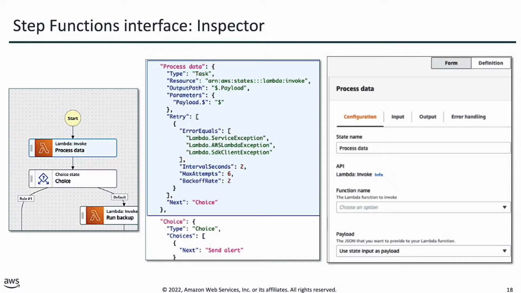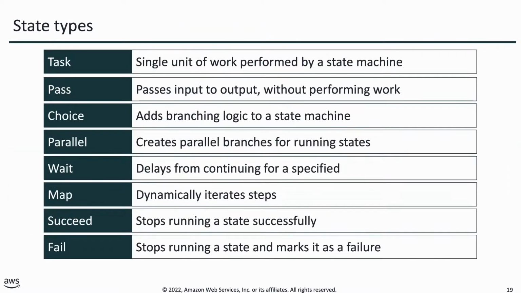And if you look at the different state types that are available and the functions they perform, these will all give you an overview of what is actually happening with the service. So let's get into the state types next. Every state has a different function. So a task is a single unit of work performed by a state machine, and all the work in the state machine is done by tasks using an activity or a Lambda function. In terms of pass, this would be passing the input to the output. This is optional, and you could add fixed data into the output.